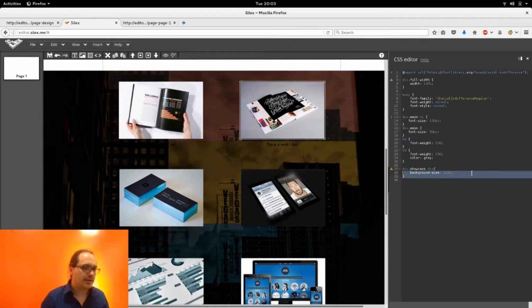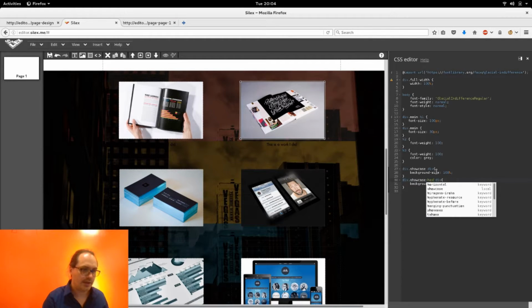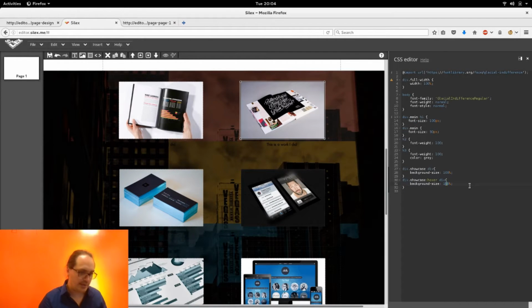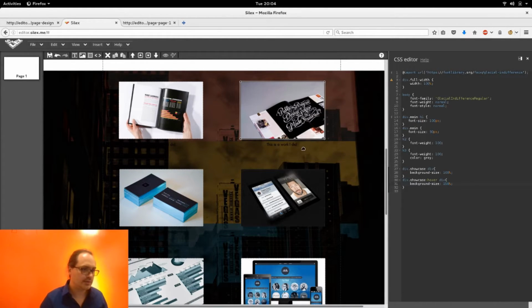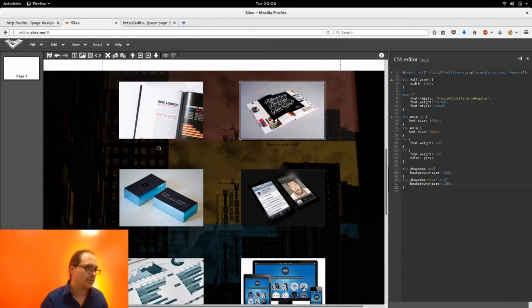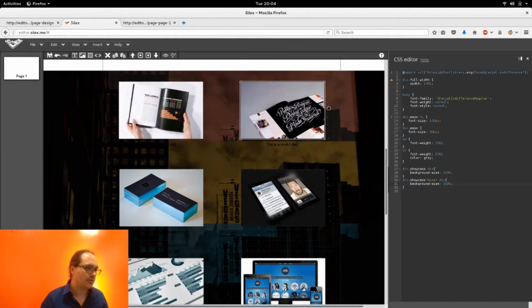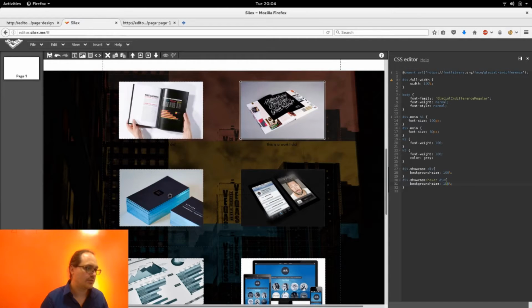But what could be nice is that on the rollover here, we could apply an effect on it. For example, on the size. So let's duplicate this rule, but now I want to apply a style when I hover the container. And for example, let's say I want it to grow like this. Let's see how it goes. Yeah, looks quite okay. But I don't want it to be so hard on the transitions.